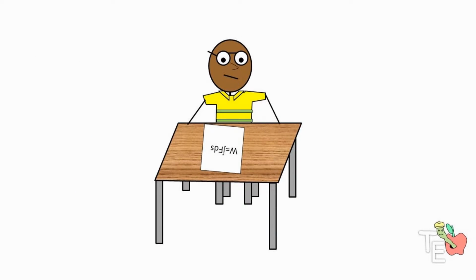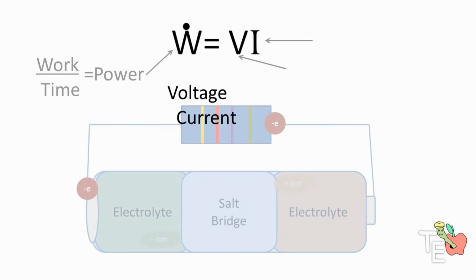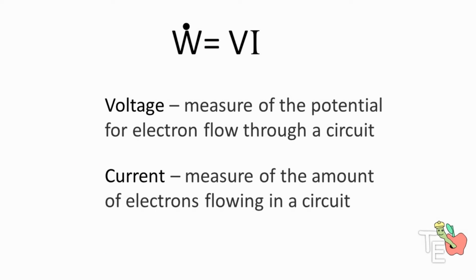Sir, I'm not familiar with these terms. What are voltage and current? That's a fair question. If we oversimplify the concept of voltage, it is a measure of how hard electrons are driven to flow through the circuit. It's similar to pressure in a fluid flow system. The higher the voltage, the more likely electricity will flow. Current is a measure of the amount of electricity flowing.